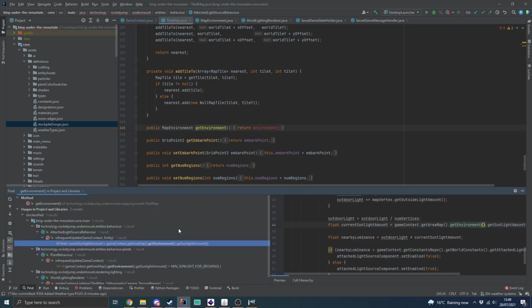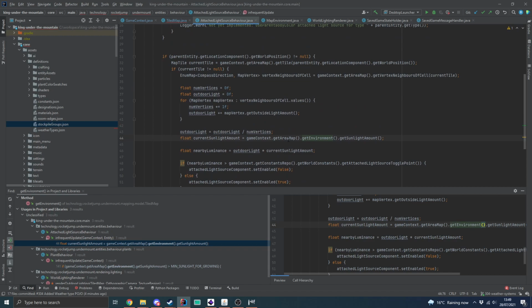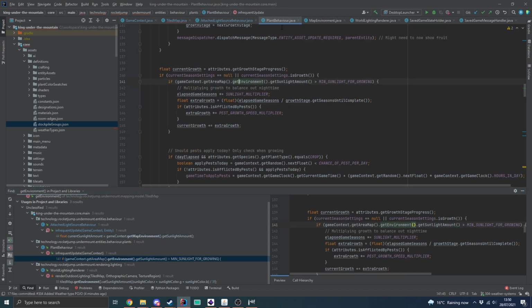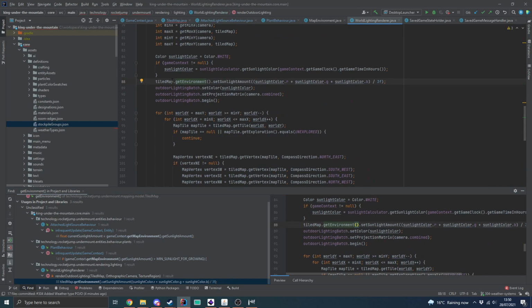Okay, so I was going this. Let's just do that. Maybe I should call it environment. No, I'll do that. There's probably a way of doing this automatically.